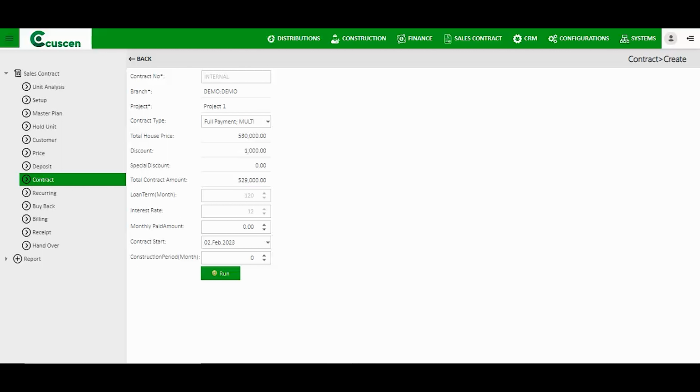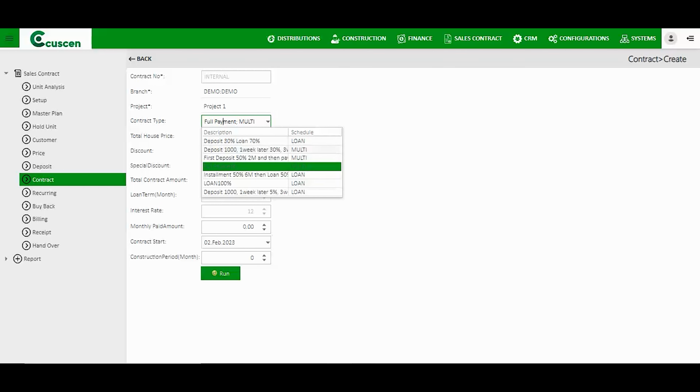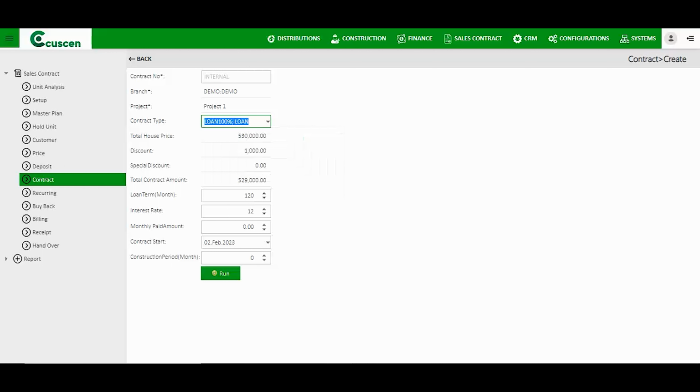If you don't select loan management, the loan term and interest rate do not allow you to key in. But if I click on loan, you will see this function. You can key in the loan term and also the interest rate here.